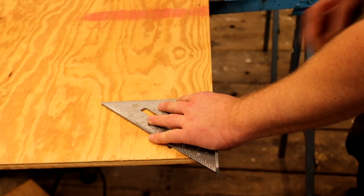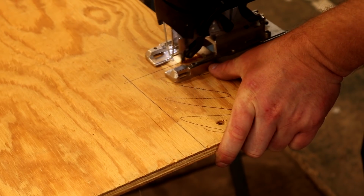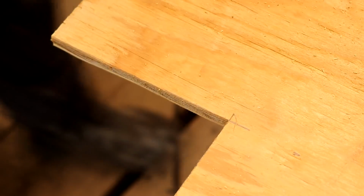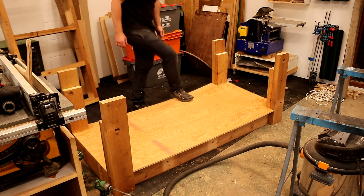I can then mark up where the legs will be at each corner of the workpiece. I used the jigsaw to cut those pieces away. I did not expect this to fit on first attempt, but with a little bit of jumping around, surprisingly, it slotted right in.